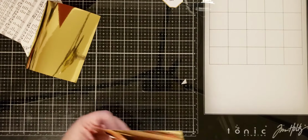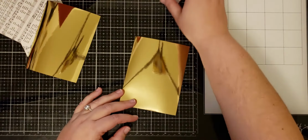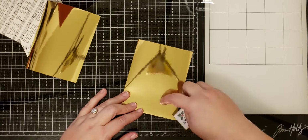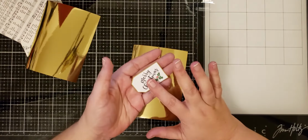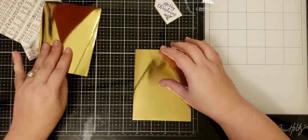There we go. And then just so that you can save a little bit of paper if you want to, you can cut out a square on the inside here because this is just going to be a background. And then you can use that square to mat your tags.